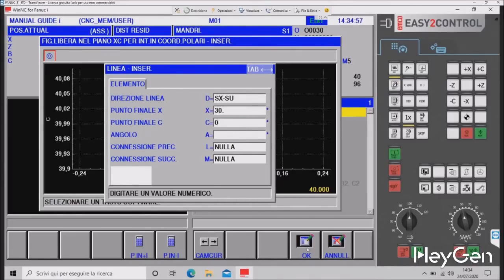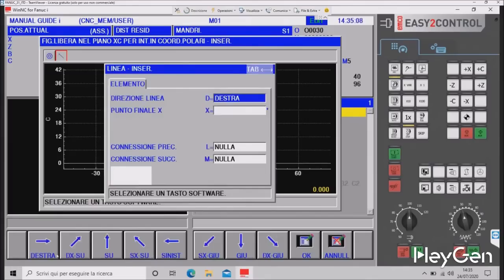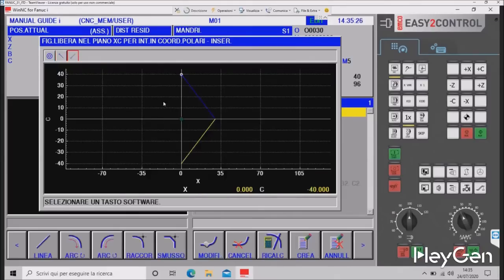Let's draw another line to minus 40. You see? As you can clearly observe, it's still taking the shape of a rhombus. So line to minus 30, and let's close the line.